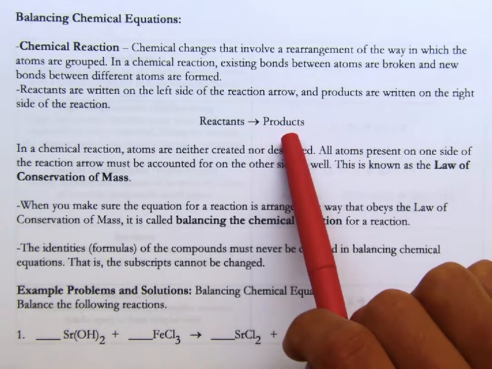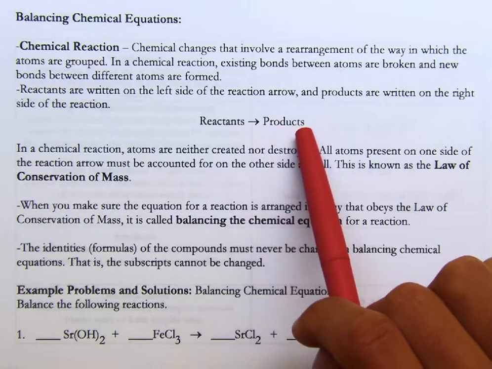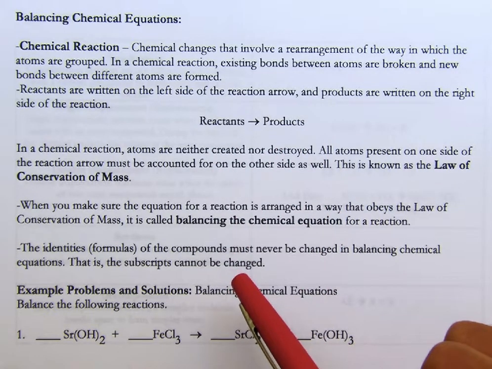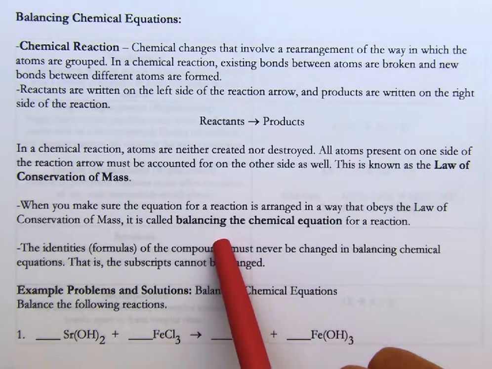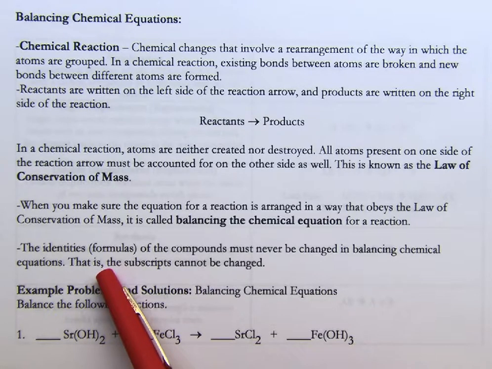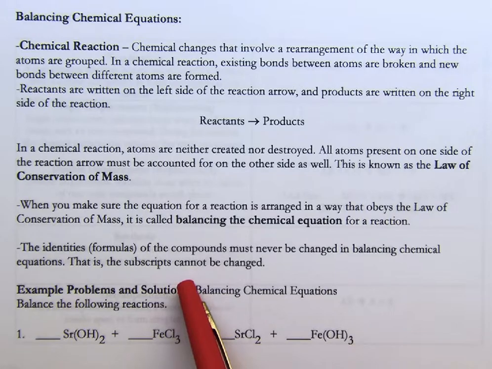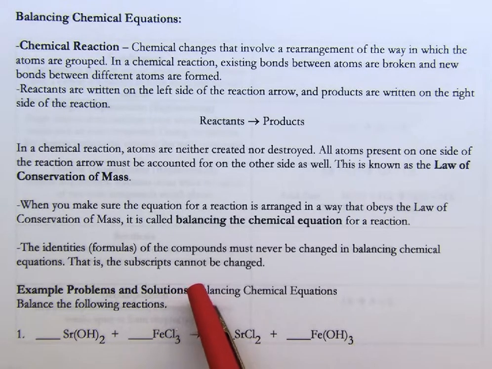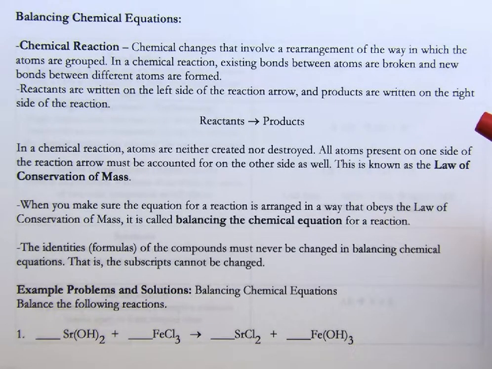If you start with three carbons and four oxygens, you're going to end with three carbons and four oxygens — the only difference is how those atoms are connected to each other. Making sure your equation obeys the law of conservation of mass is called balancing the chemical equation. A key thing to remember is that when balancing, the identities of the compounds cannot be changed — you can't change the subscripts. You can only change how many of each species you have, and to do that we use a multiplier called a coefficient — a big number placed before each species. I encourage you to use a pencil when balancing equations because it's done by inspection, a sort of trial and error.